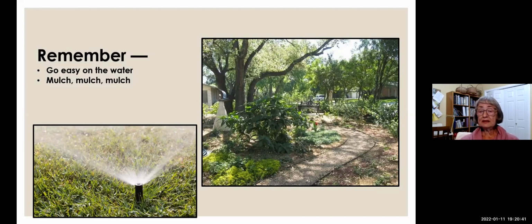And if you're planting native plants, most of them don't want a lot of water, and you really will kill them quickly. Blackfoot daisy is one that pops to mind immediately. You water that one very much, and it will turn up its toes and die. It's like, no, don't do that to me.